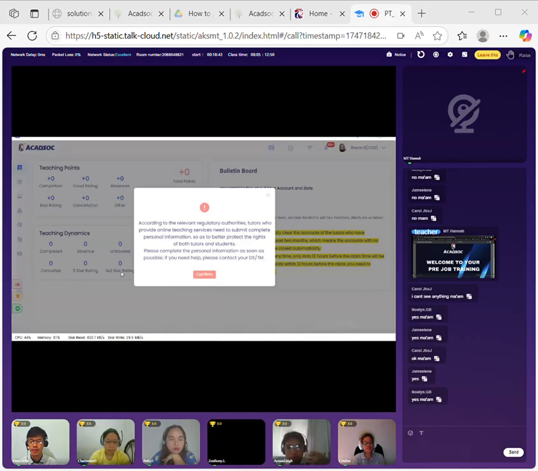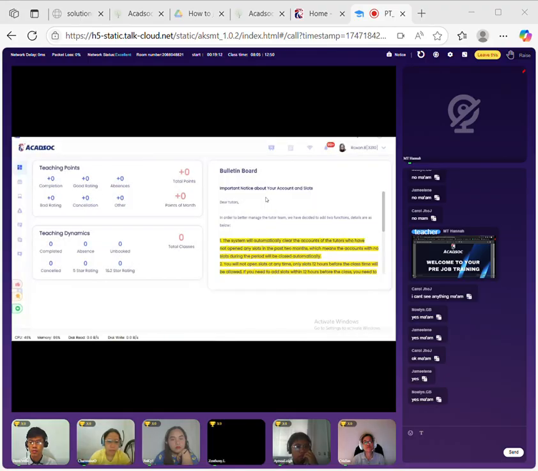Yes. Now, teachers, you don't really have to worry about this notification because it is only a reminder that you haven't finished your personal data page, okay? Now, if you click on confirm, you will be redirected to the personal data page. Then you can continue filling it out, okay? However, if you are done with your personal data and you still see this notification, then you can simply close it. No worries, that notification wouldn't affect anything in your tutor client.